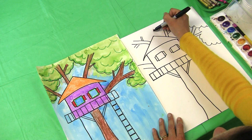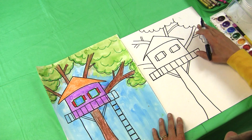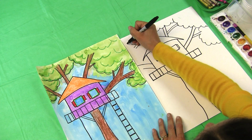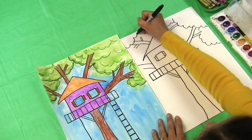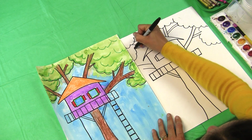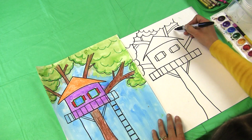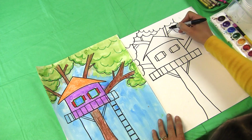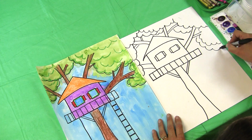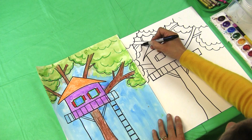You can put your rounded lines anywhere at the top. We're going to fill this whole space in with lots of green. So the more the rounded lines, the more full your tree will look. There, that looks nice. My tree is looking nice and full.